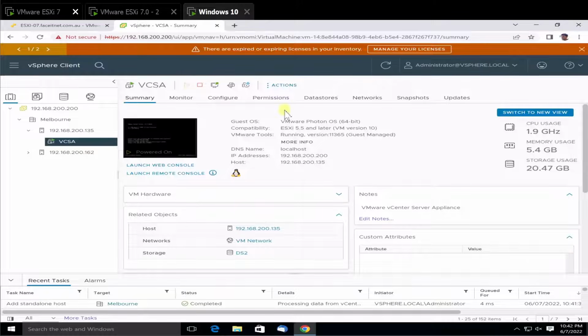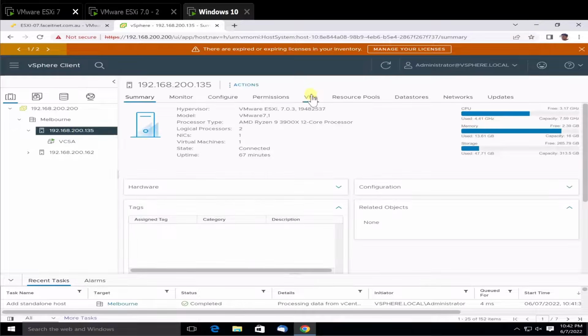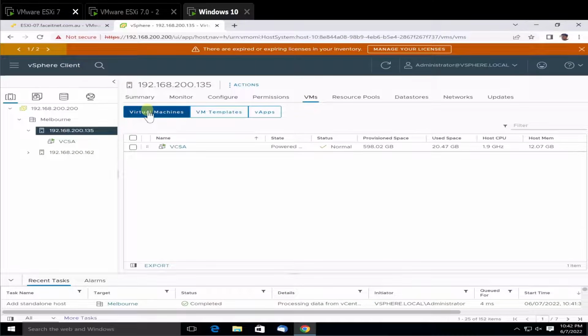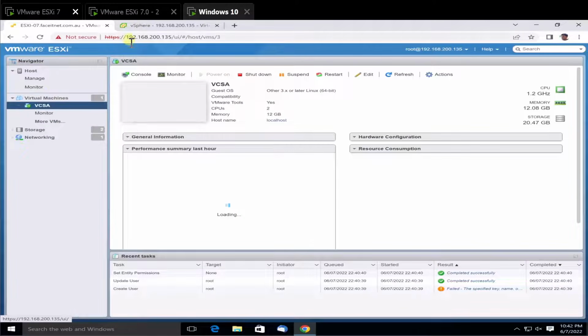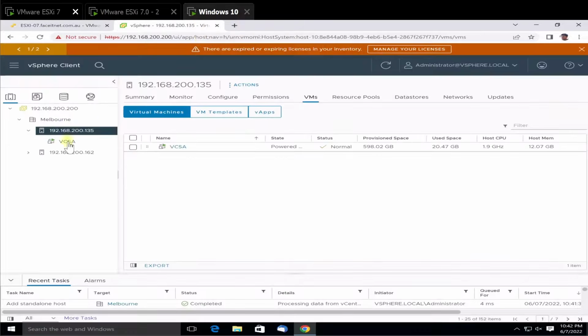So I can now create as many virtual machines here. So if you go here, you can create new virtual machines, right? You can create it here, or if you want, you can go in here and create a virtual machine. The whole reason why we wanted to maintain a vCenter server is to manage all the host machines in one network or with one simple login.